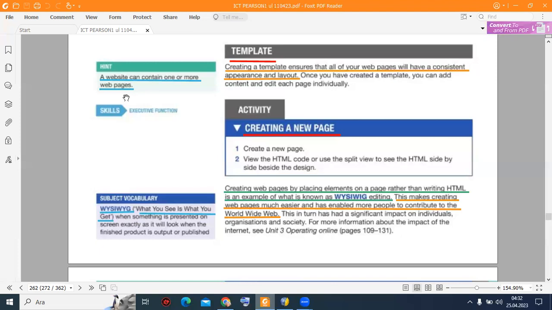So instead of applying all the formatting and other things to each web page one by one, you can use a template. You can create a template first, and then you can apply this template to each page.